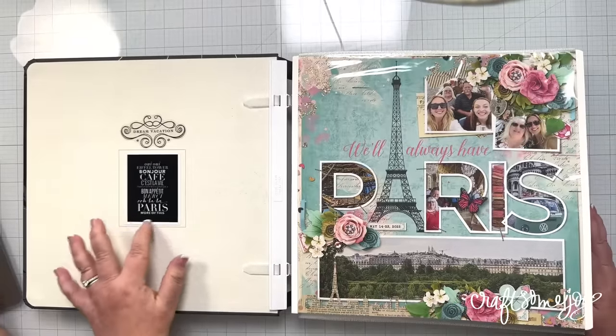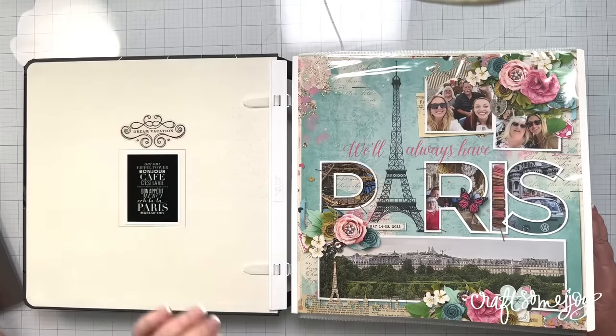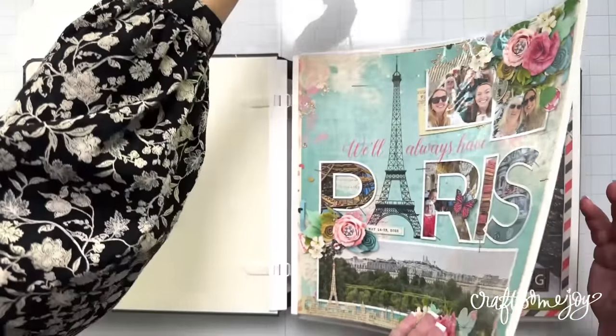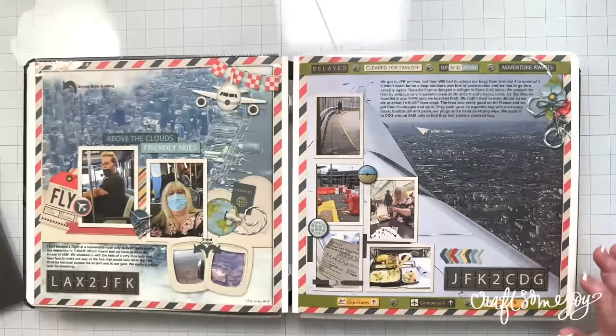So this is something I made on my computer. This is a really old Creative Memories sticker. So let's use what we have, right? That's right. Oh, see, that's going to get in the way, isn't it? Let me see if I can pull it out of there. How's that? There we go. Is that better? Okay.